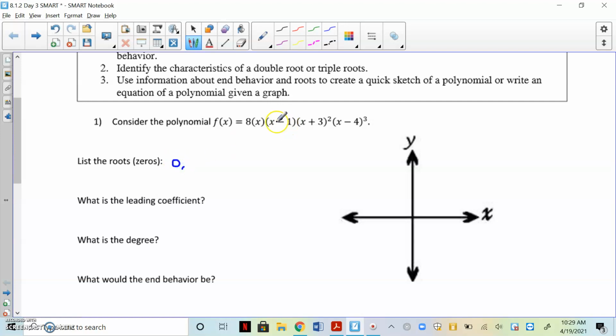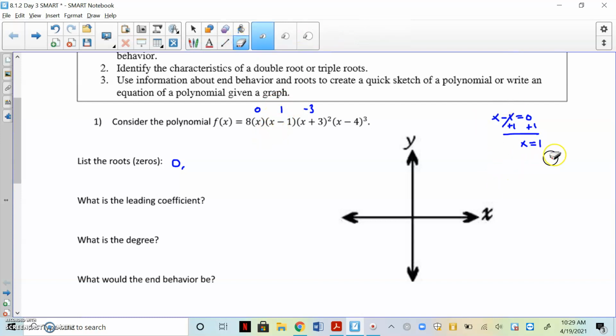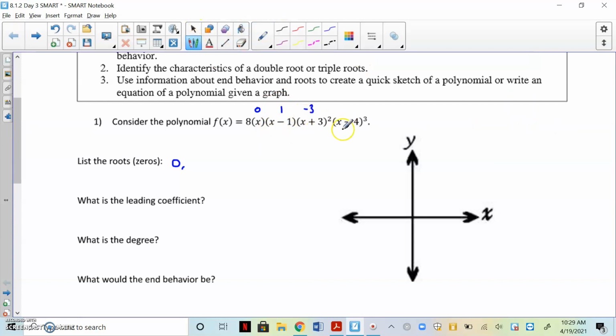All right, this one, x minus 1, we know that if it's just like this and there's no number smashed in front of x, you could just take the opposite of it. So x minus 1 will yield a positive 1. X plus 3 will yield a negative 3, right? What's really happening here is that if we were to set each of these factors equal to 0, like x minus 1 equals 0 and solved this for x, we would end up with x equals 1, and that's exactly why we do this opposite action. It's just a shortcut. So, continuing here, x minus 4 is going to give us a positive 4.